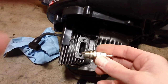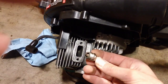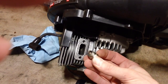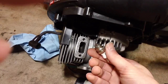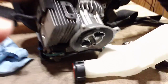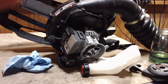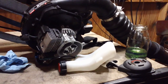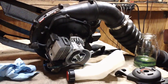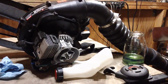Here's what the spark plug looks like — it has a grayish coating, which indicates it was running lean. It should have a nice tan color, and this one definitely does not look right. That's basically the review of an engine that won't run or start. If anyone has questions, feel free to call or email me and I'll get back to you as soon as possible.